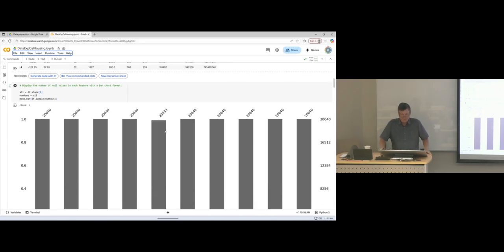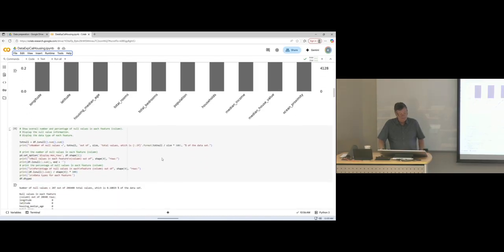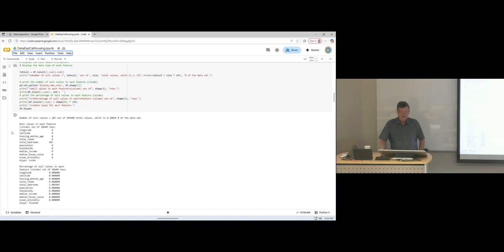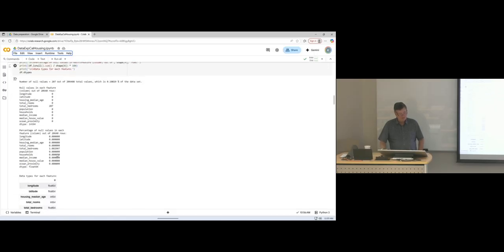Okay, so we've got a little bit missing here in total bedrooms. Then do the percentage of null values. So if I don't want to list it with a bar chart, there you go. Percentages if you want, but there's the deal. Everything else is 0. You want to get this down where all features have no missing values. All right, so I got 207 missing in total bedrooms.